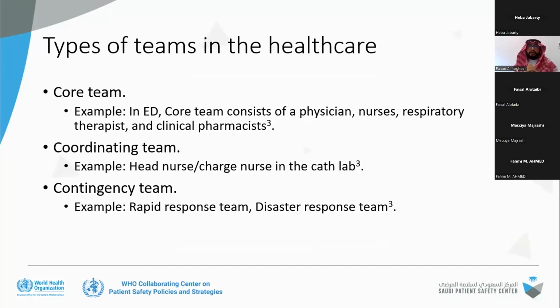So let's define the core team. Who is the core team? They are the team that is involved in the direct care of the patient. They consist usually of a team leader and team members. Can you give me some examples of the core team? You can write them down in the chat. You can cheat from the slide.